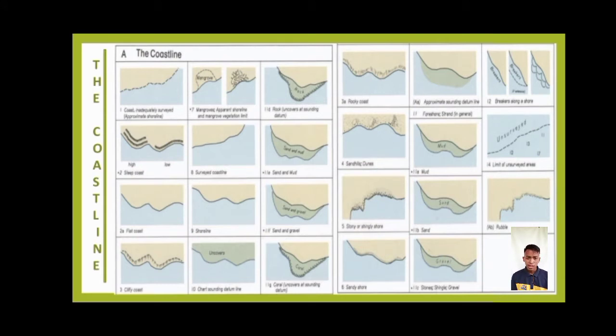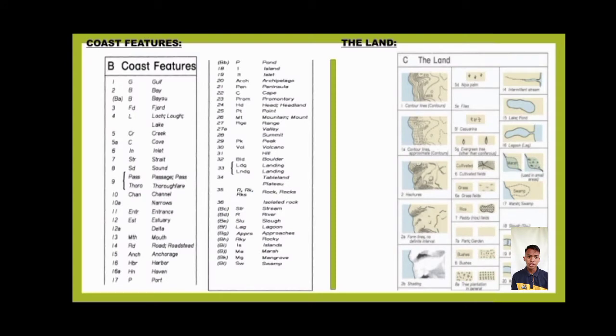So, in the next section, which is Section Bravo, we can see the coast features. Under coast features, by looking at it, we can know its different abbreviations. These are the Gulf, in which its abbreviation is capital G or Gulf, capital B or Bravo for Bay, STR for Strait, ANCH for Anchorage, HBR for Harbor, CHAN for Channel, PT for Point, MT for Mountain, and the list goes on.